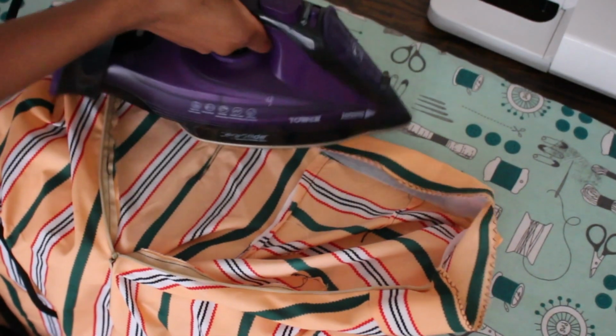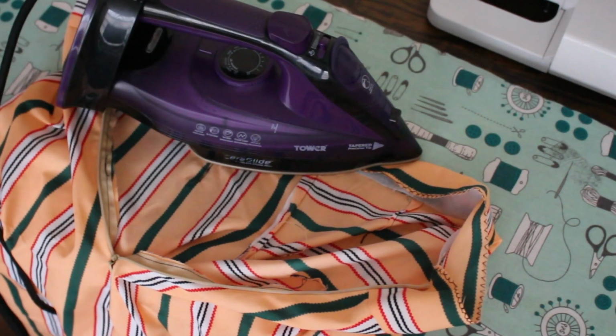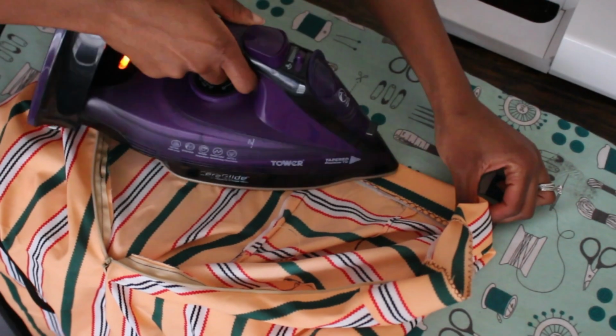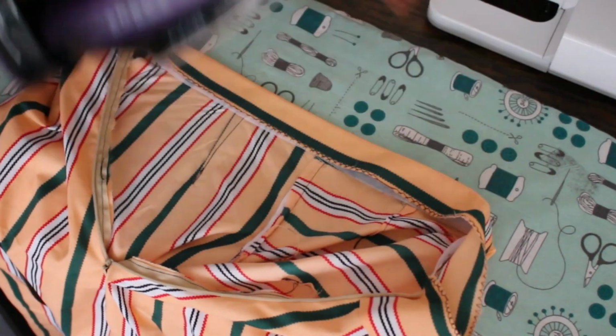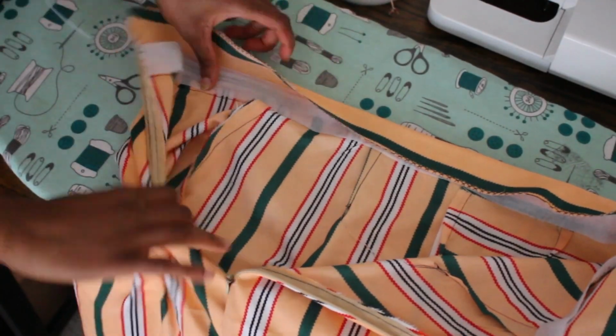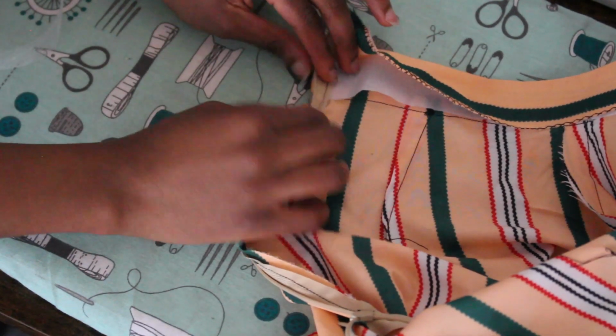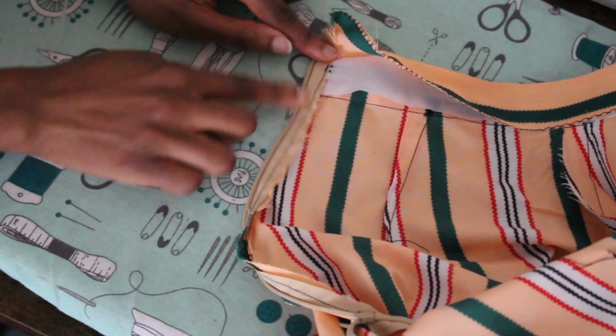You can also apply some steam to secure the fabric down using the fusion tape, depending on your instructions. Do not leave your iron on your fabric too long or else you will burn it. It shouldn't take too long for the fusion to work. When you get near the end, near the zip, you want to make sure everything's tucked in. The rough edge should be inside.